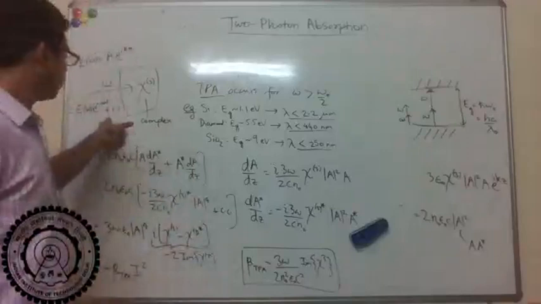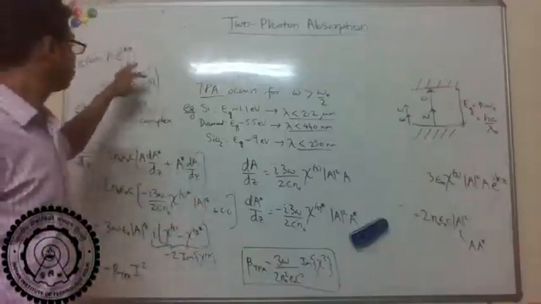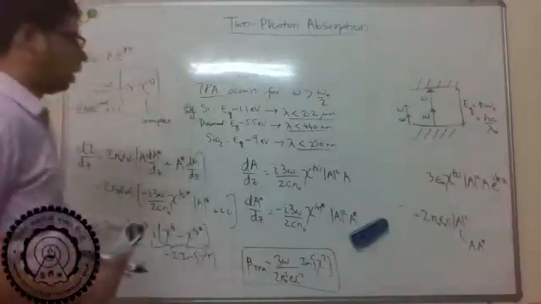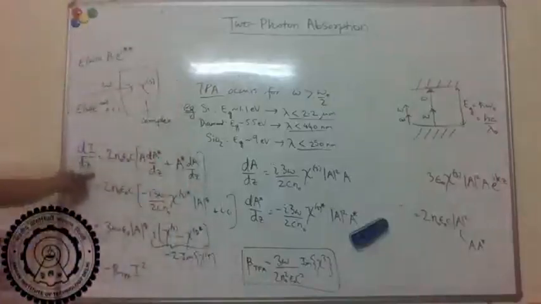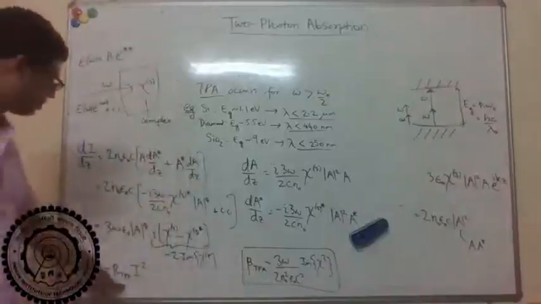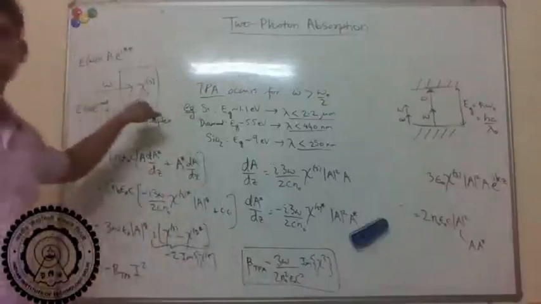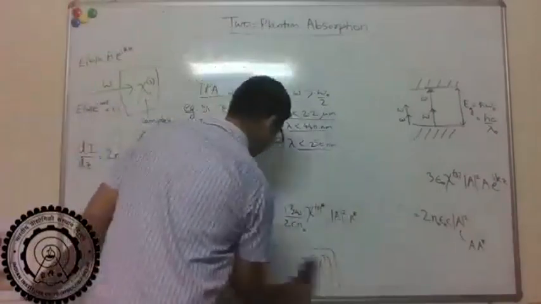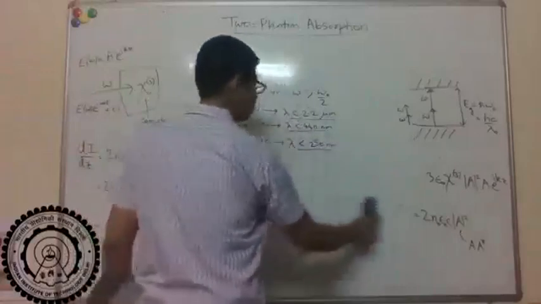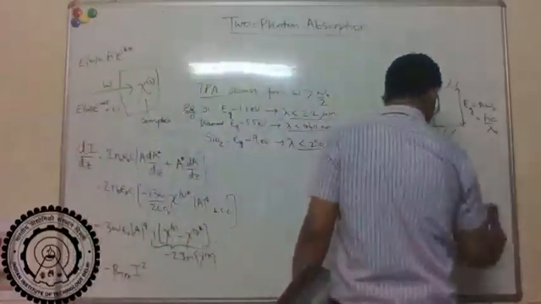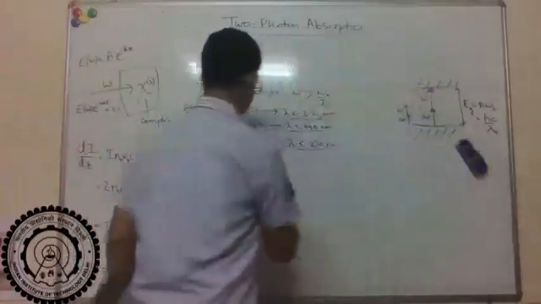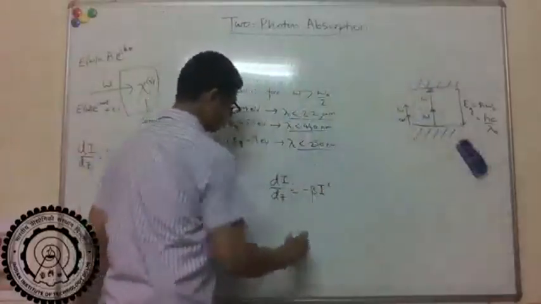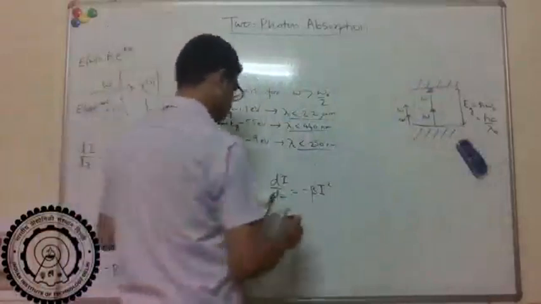For the linear case, if we just have linear absorption, we know that the intensity decays exponentially with propagation, right? You can see that the form here is different. So for 2-photon absorption, I have dI/dz equal to minus beta I squared. So the intensity doesn't decay exponentially. But it's straightforward to solve this propagation equation. It's a straightforward integration.